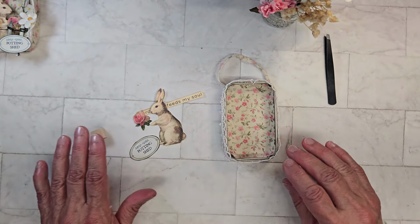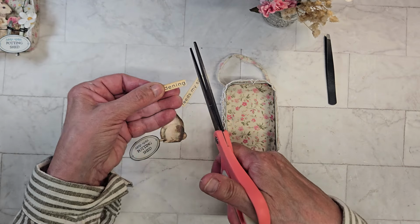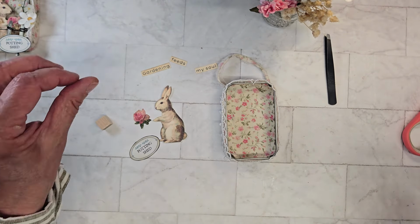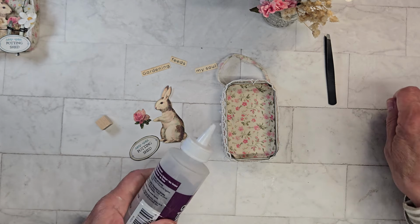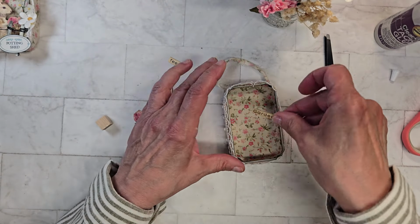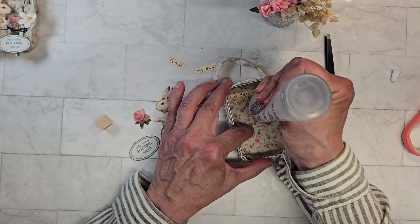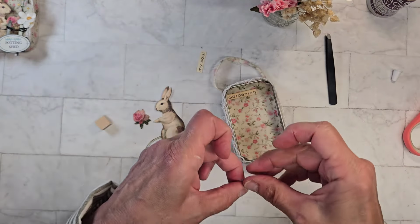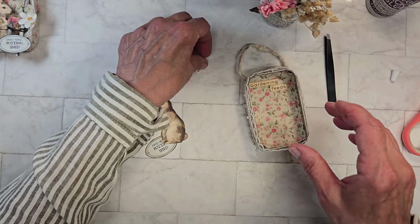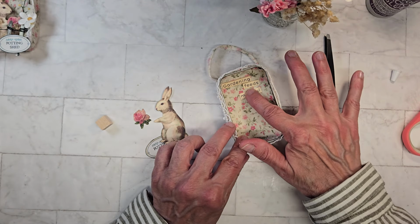All right. So we are going to add, and I'm going to do this first, the Gardening Feeds My Soul. And once again, you can really just use anything that you want here to add the words to the back of the box. Your little words. I have my tweezers sitting here to pick these up, but so far so good. Okay, good. All right. See that? There we go.